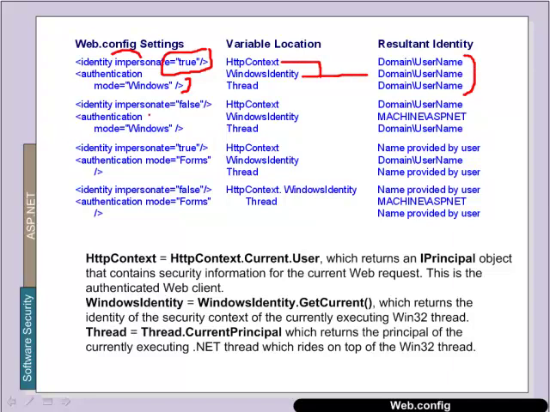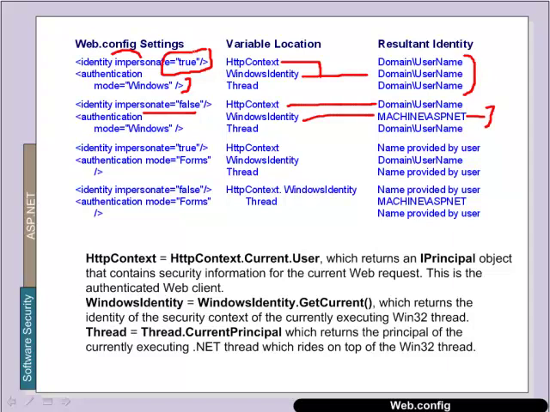If we say impersonate is false, then we can see here that the Windows identity gives the ASP.NET name, which is the name of the user who is running the ASP.NET machine.